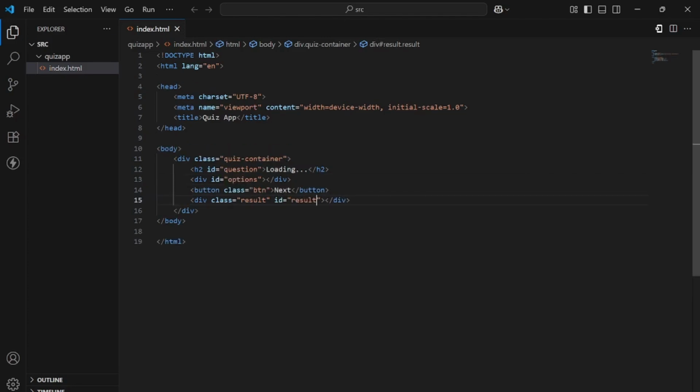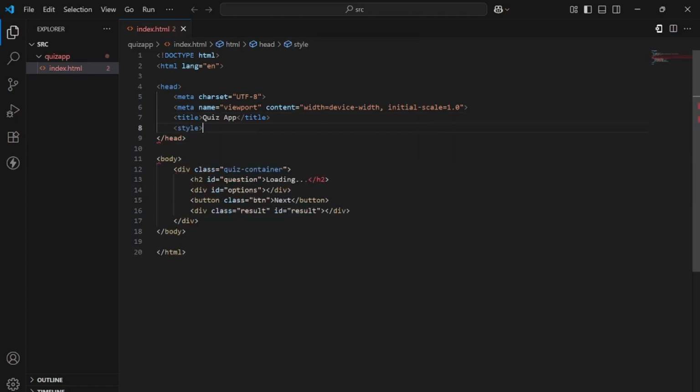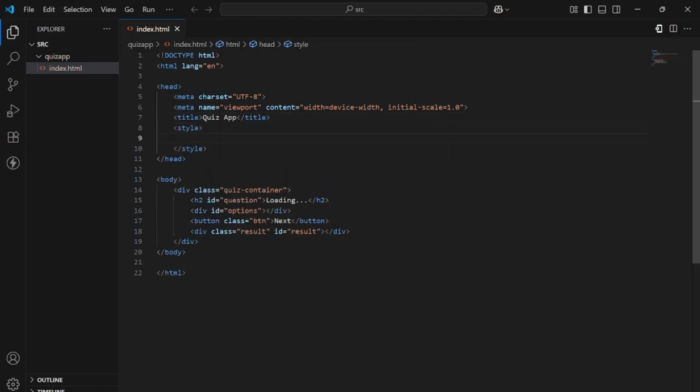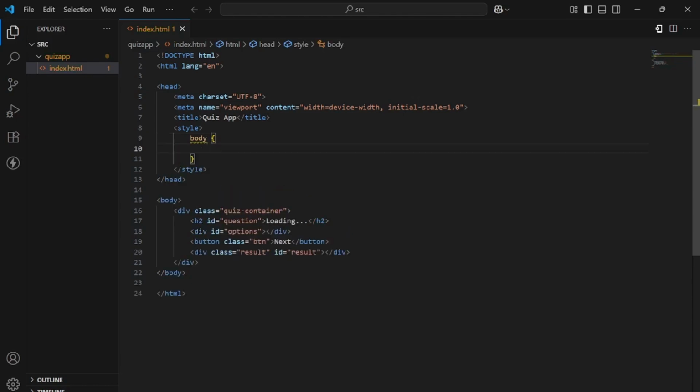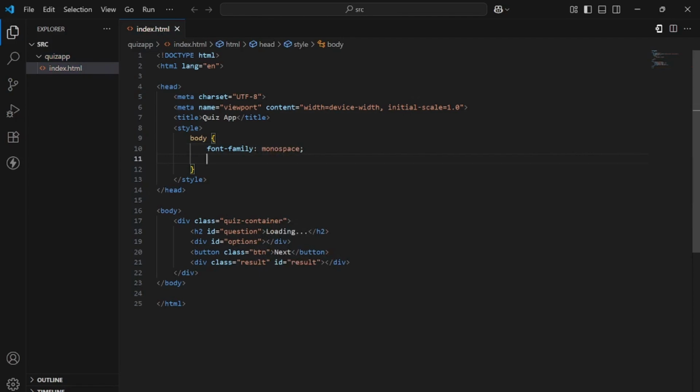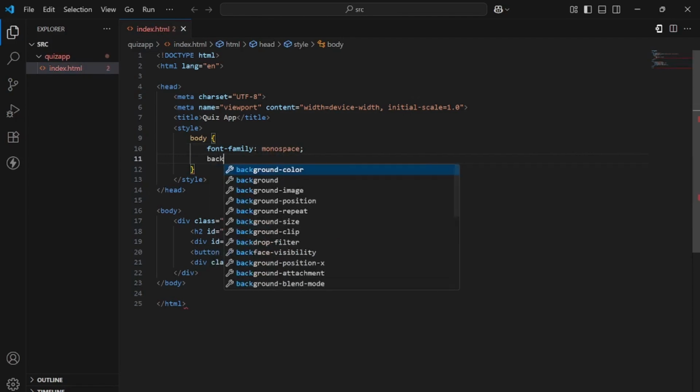After this, let us complete the styling of our HTML first. So we will go to the head section here, and then we create a style tag. Inside this, we will start with the body. Inside the curly braces, let's select the font family. I will use monospace. After that, I will give a background color.